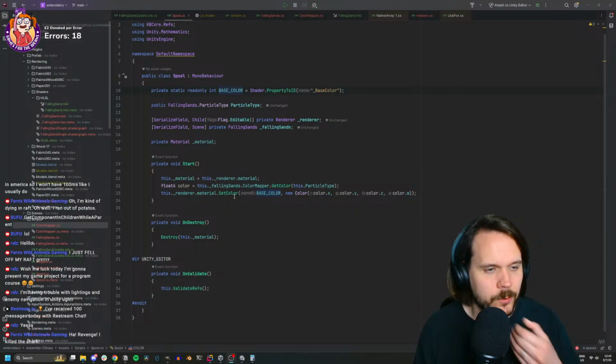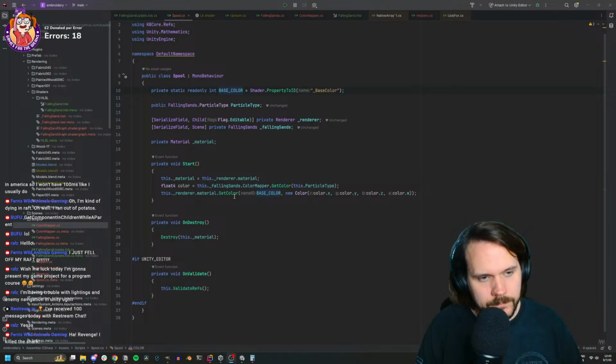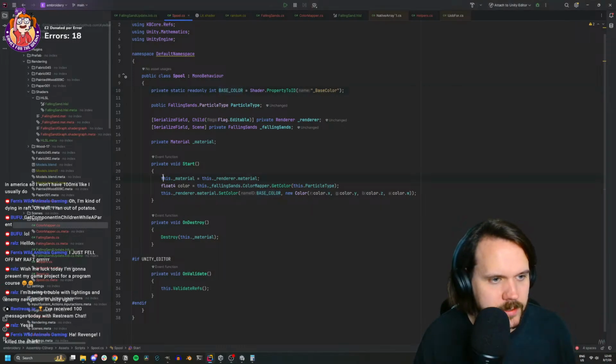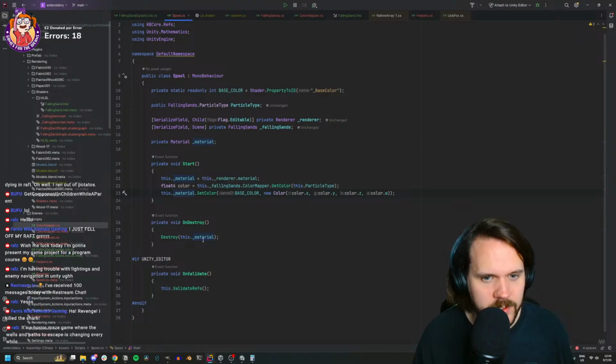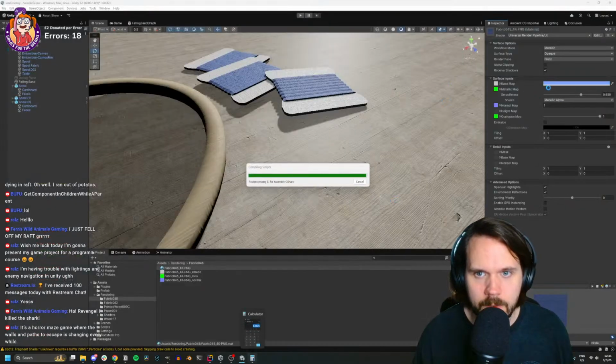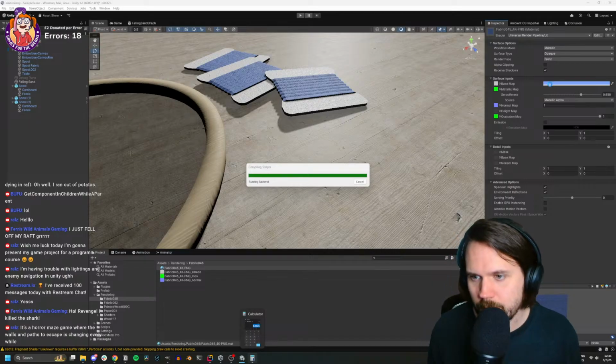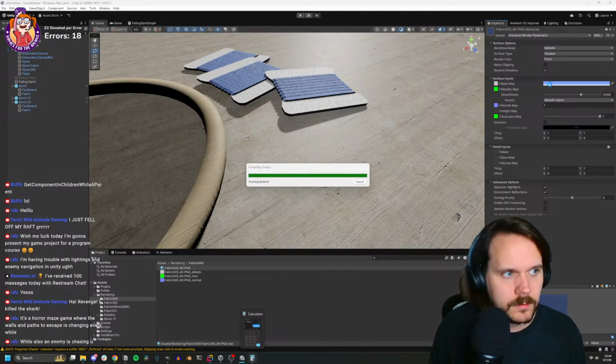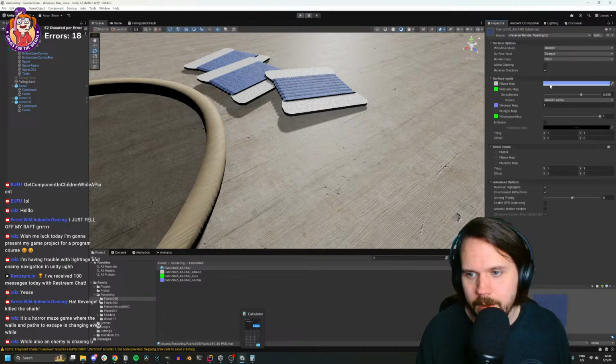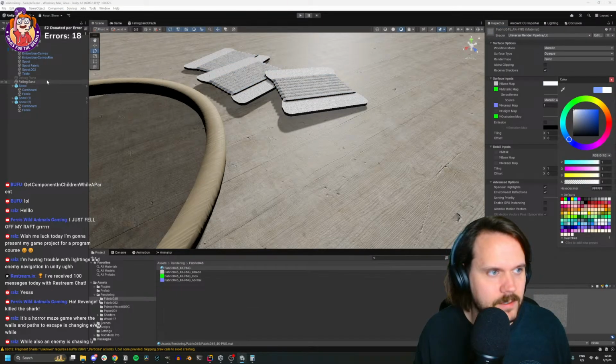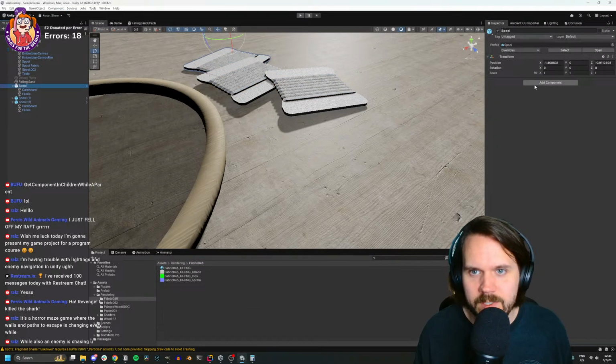All right. Okay, so we're grabbing the material, setting its color. We clean up so there's no memory leak. So what we should see is this should get updated. We should have one spool per material, and then we'll set that to white as default. So we have this spool.